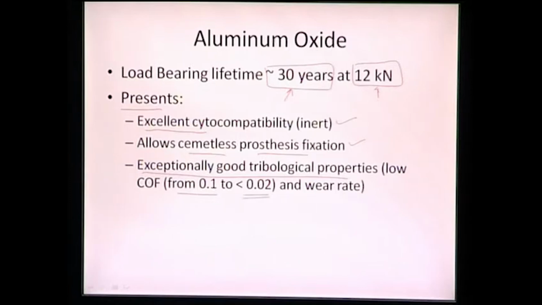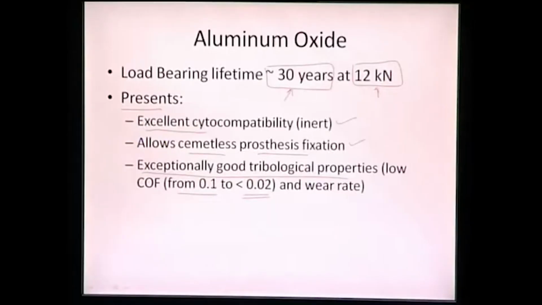So if we have two contacting surfaces such as a metal and a polymer, that will tend to show a much higher coefficient of friction, because polymer is very soft, metal is very strong. So basically once they are contacting surfaces, they tend to have very high coefficient of friction, whereas if we start using an aluminum versus aluminum contact surface, it can reduce the coefficient of friction. At the same time, its wear rate will also decrease. So that is the advantage of utilizing aluminum oxide as a contacting surface, both for ball as well as socket.